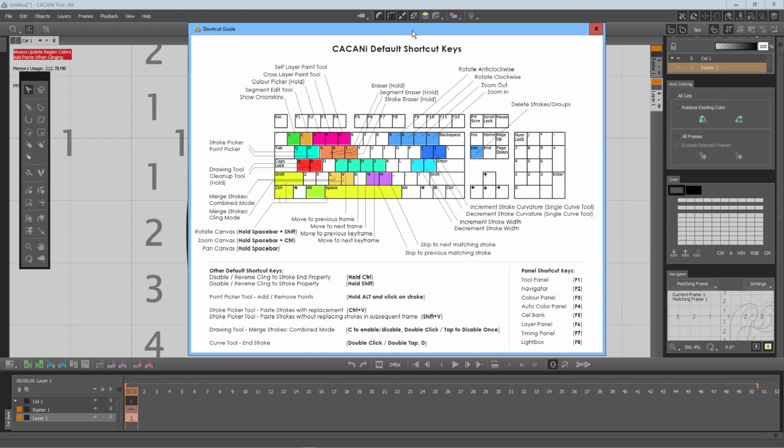But I'm glad that the things that I'm finding an issue with are not things that are necessarily gonna be affecting my workflow, I suppose. It's just a little inconvenience, because while I'm learning to use the software, I would like to keep this open so that I can refer to it.